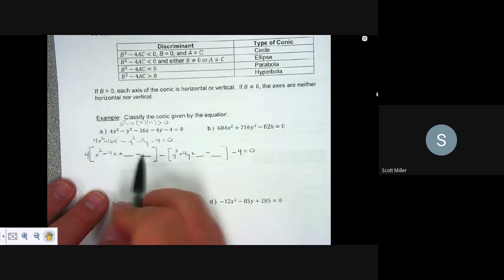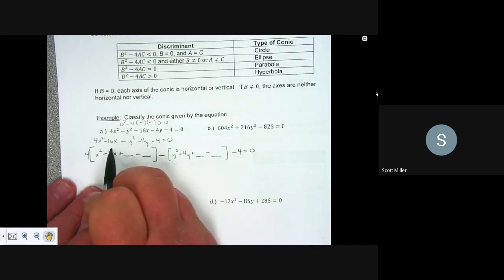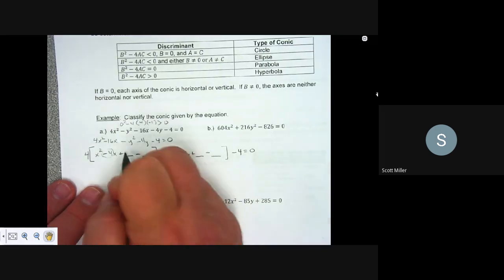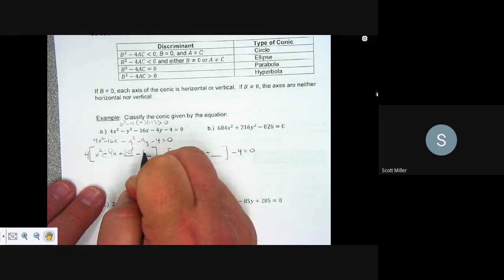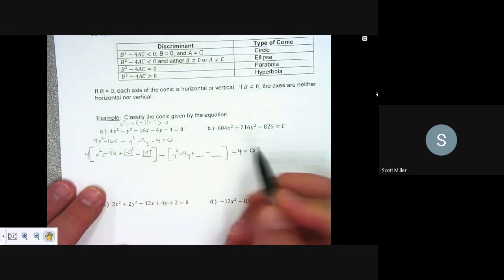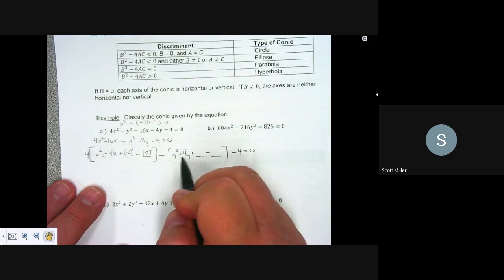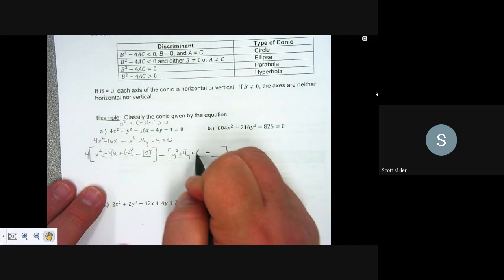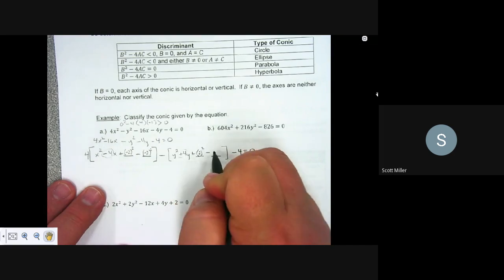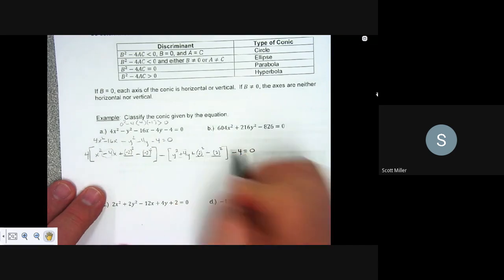So in these groups, we have to do what? I take half of that number with the sign. So half of negative 4 is negative 2. That's what goes in the parentheses, and we square it. So both of these lines is negative 2 squared. Over here, we do the same thing again. So this over here is positive 4. Half of that is positive 2 squared. So that's what goes over here.